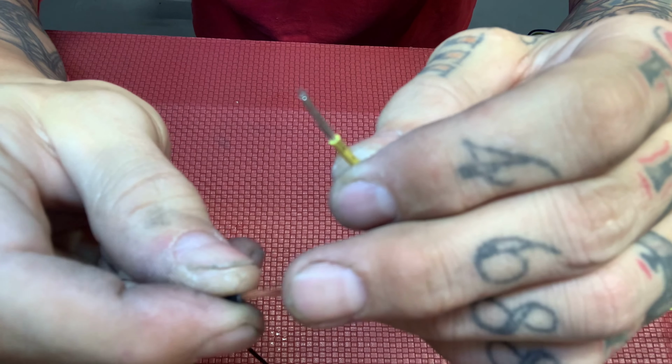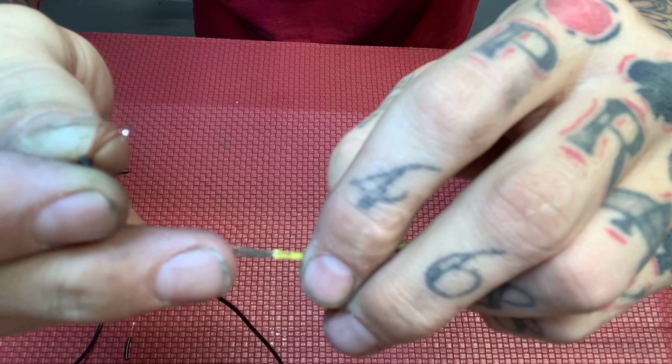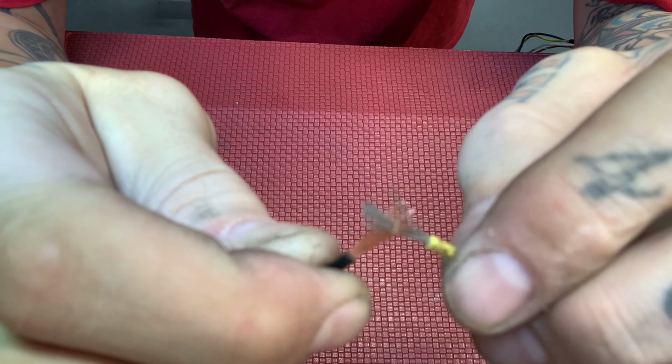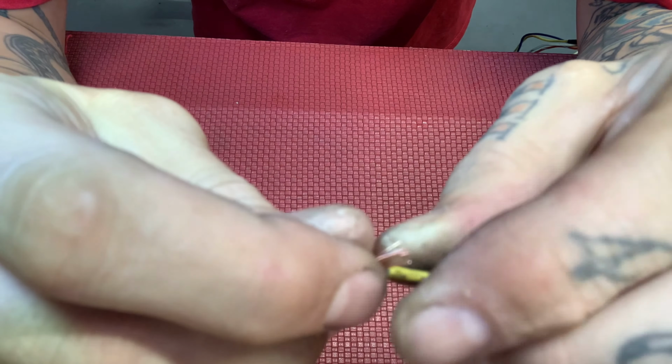Okay, so for soldering the right way, you're gonna want to open these up just a little bit. Entwine them together. Twist them.